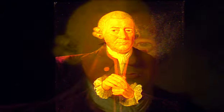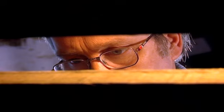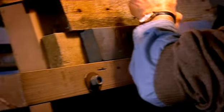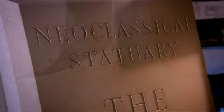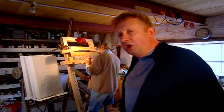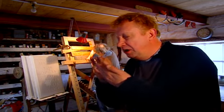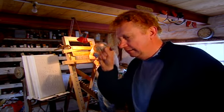Baskerville was born in 1706 in the marvellous county of Worcestershire. Early in his life he worked in stone carving, making inscriptions for headstones and such like. And it was the clarity and precision of these beautifully carved letters that inspired Baskerville to change printing. They are open, expansive and very legible. They're designed to be seen from a distance, unlike the cramped, labour and space-saving monkish and scribal handwritings.